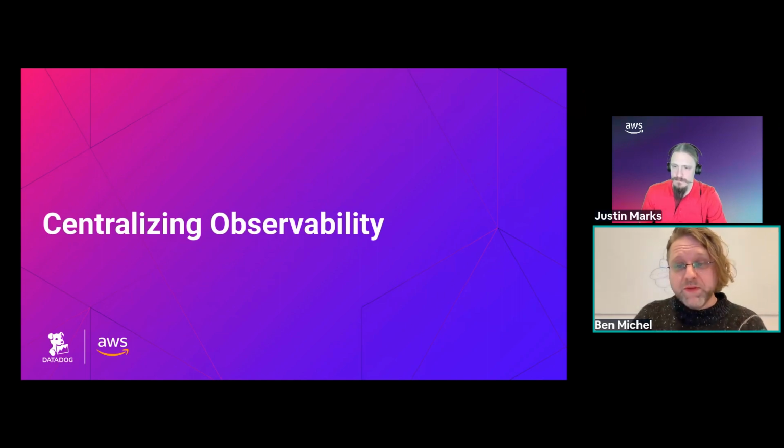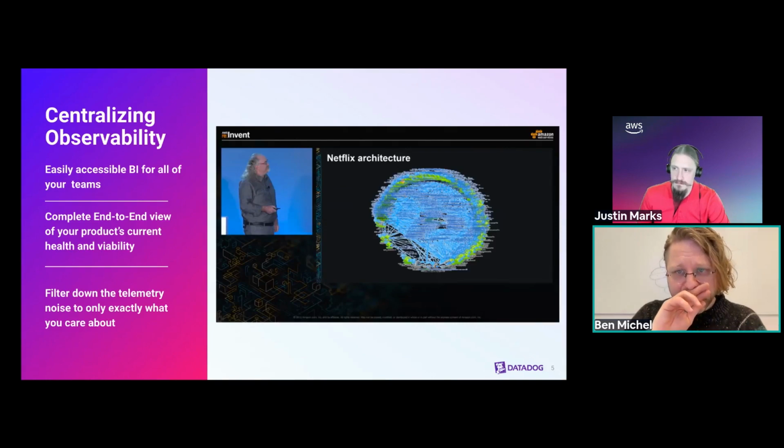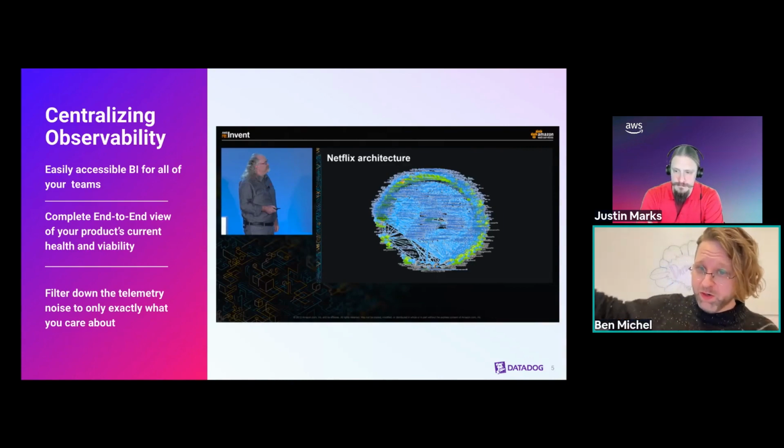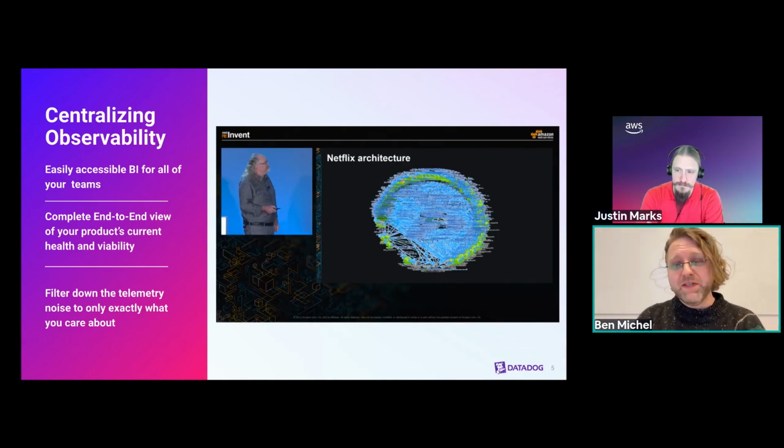Now, as we move along from considering what observability is and how it's a vital component of a mature organization's workflow, let's start to focus on the practical application of how you can get your hands dirty with setting up an effective and centralized observability solution that gives you direct and actionable insights from the telemetry data that's being generated by your AWS deployments. So first, before we jump into the demos, let's break down what this concept of centralizing observability actually means. It's no secret that common web app architectures have grown exponentially in complexity year over year.